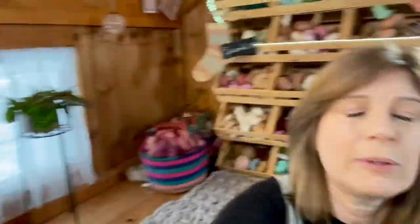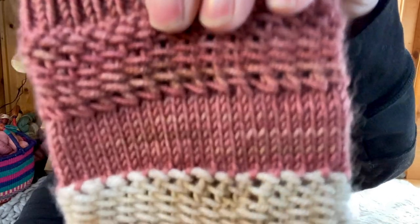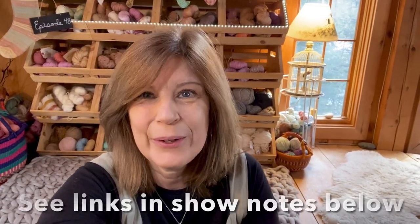Hold on a minute — I just realized I didn't put the mic in. The DK Magic Heel Socks have the same magic heel as my fingering weight sock pattern, but these just use DK weight and they have a texture, as you can see. For this sample pair I used Farmer's Daughter Fibers — these colors were gifted to me from a friend, Julie, thank you Julie — and a US size 2 needle. The pattern has a tricolor version or a solid color version, just like the fingering weight pattern did. It will be available on Ravelry, my Etsy shop, and my personal web shop. I'll put all of the links here for you so you can purchase the pattern if you'd like.